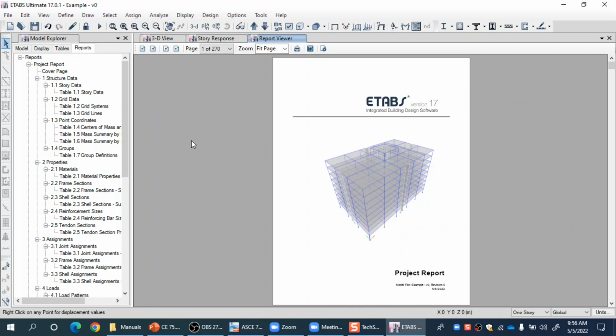So this is also sometimes very handy to generate a complete report and keep it for your future reference of any output which you want to see at some later time. So I think that's all about this demonstration.